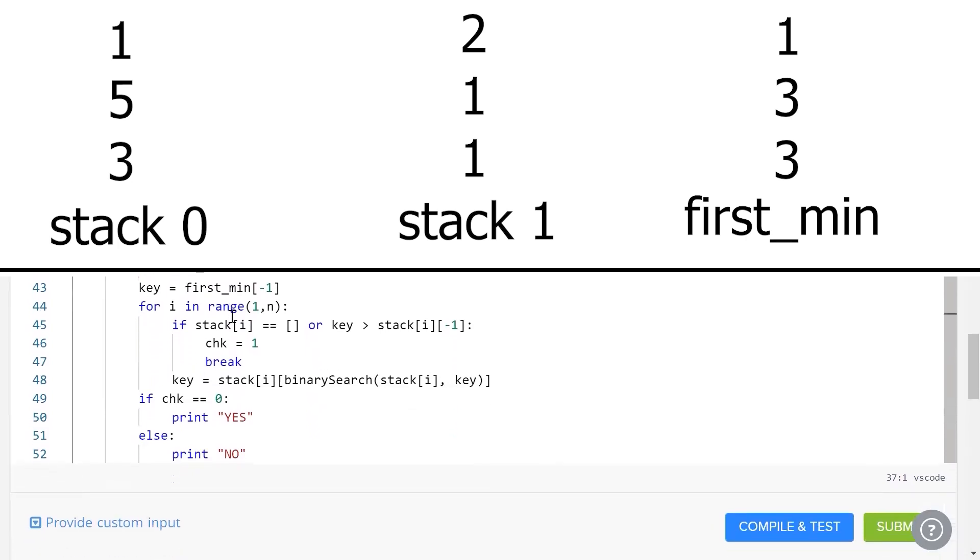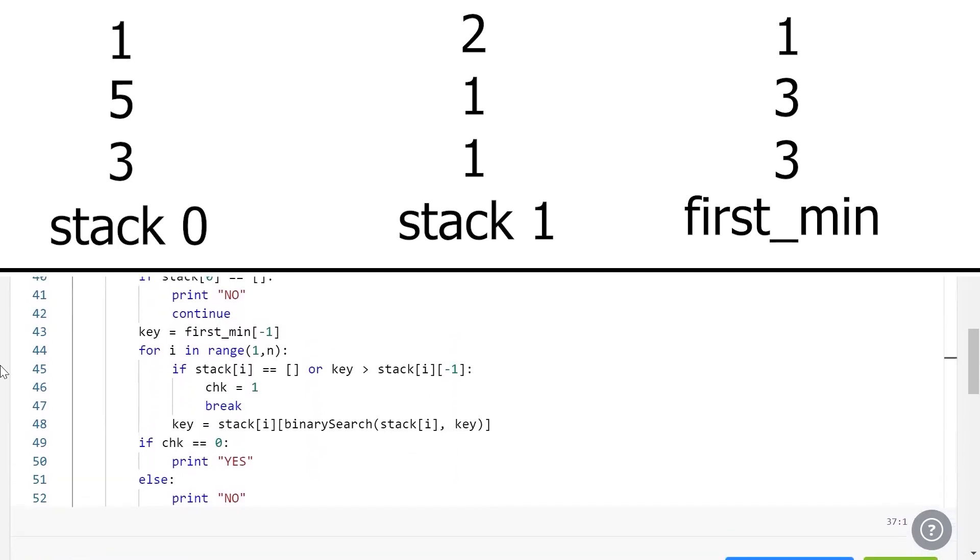Finally, the last possible input that is 2. We have a check. If check is ever 1, we're going to print no. If any stack is empty - that's what these two lines do, they check if any stack is empty - if it is, directly we print no. If it's not, then we've got to check if we can select fighters or death eaters in ascending order, starting from row 1 and ending at row n.